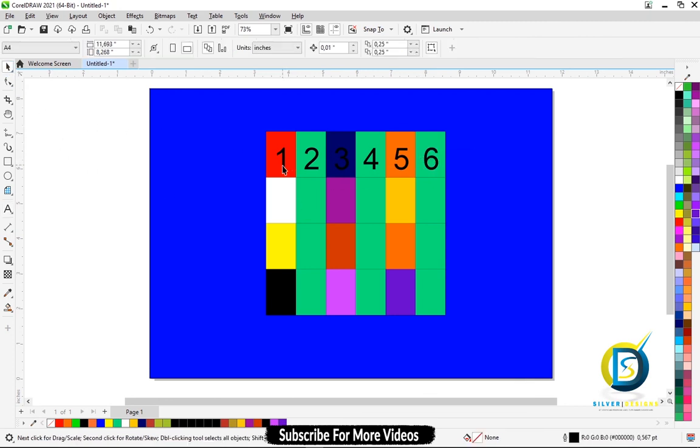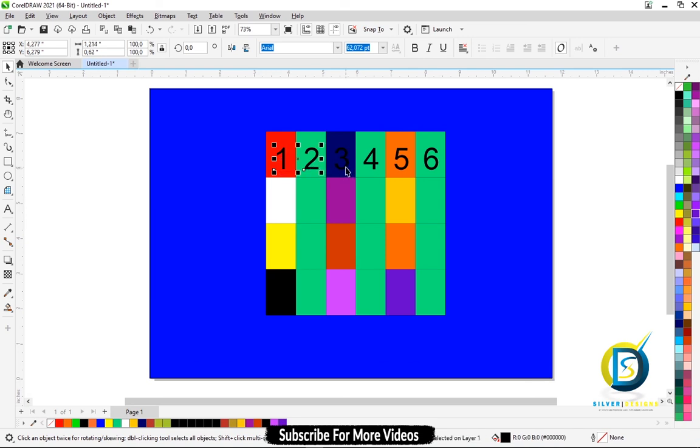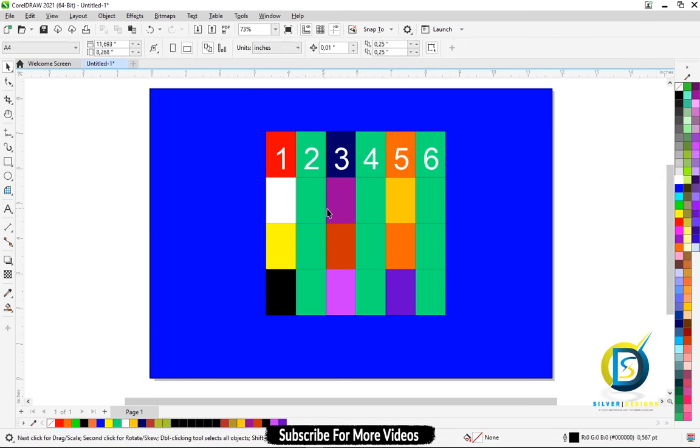Right, you can even go further than that. Let's say we give it white color, and this is what you're gonna get.